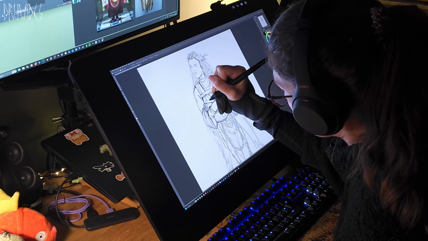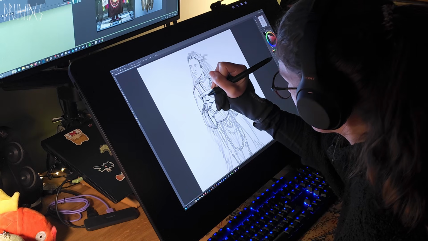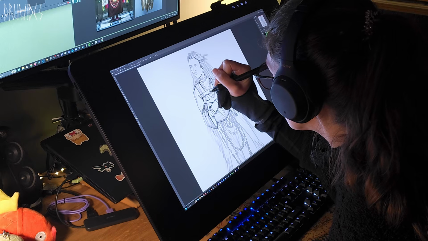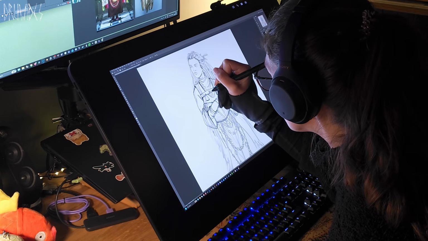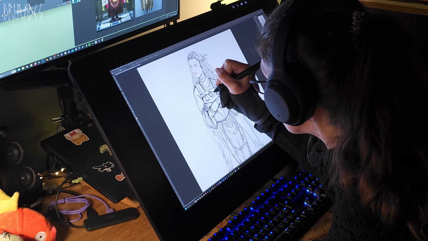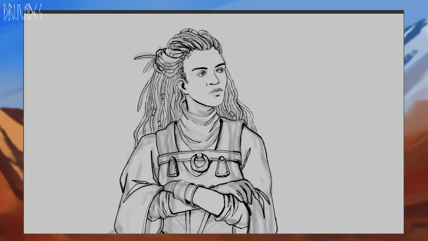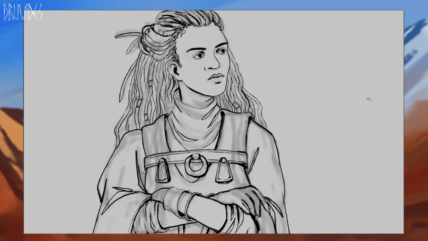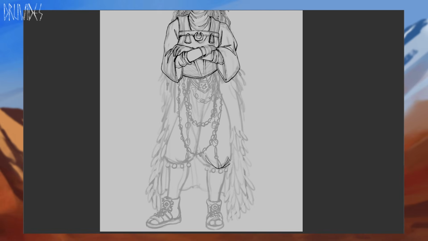Something that I try to keep in mind while designing the clothing, especially for characters, is the order of the elements. So you have the bigger shapes. In this case, maybe it's the overall shape of the character, like the cape, and then you have medium shapes, and you have the smaller shapes, smaller elements. I think all 3 categories are really important to define and make the whole character look more interesting.